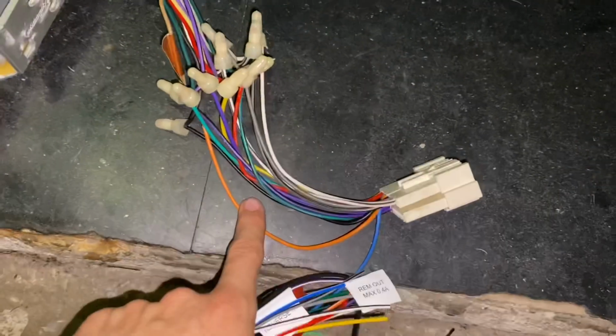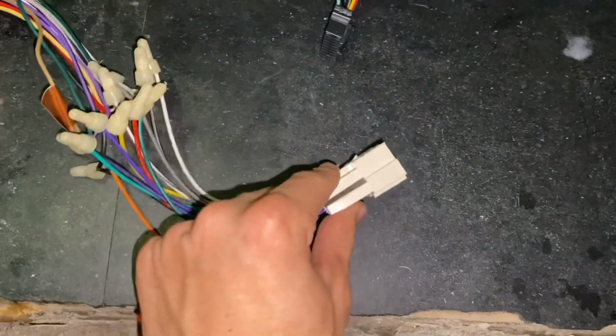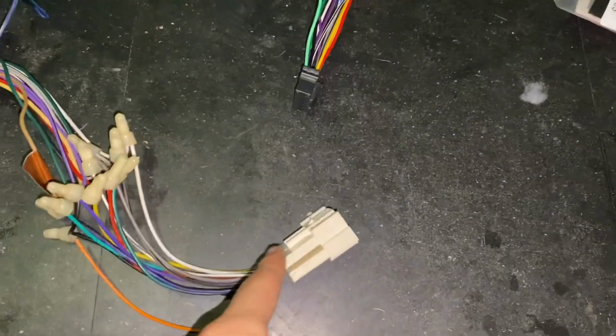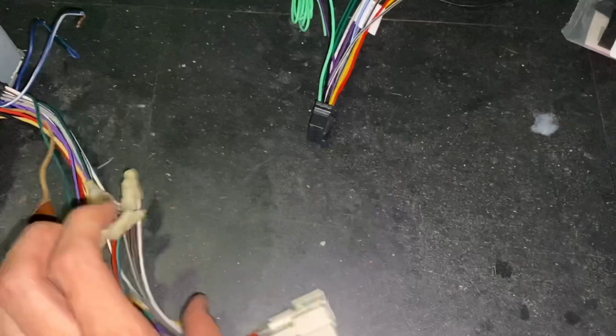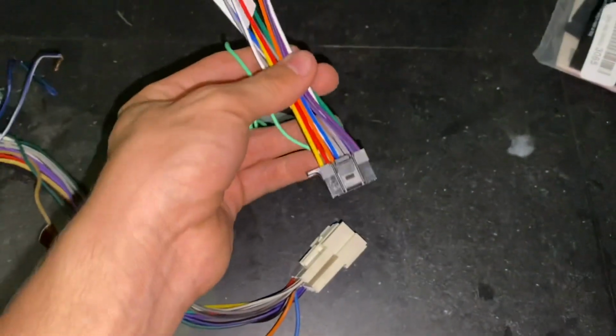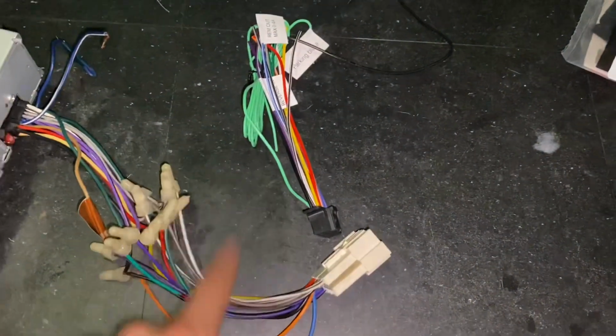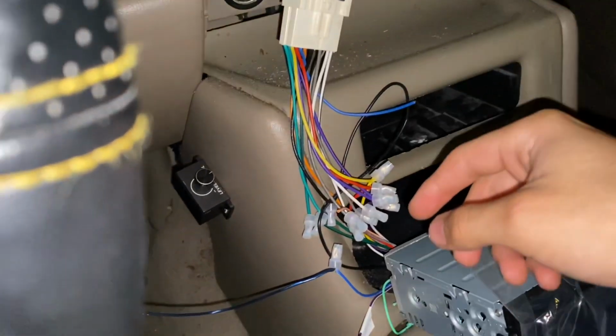But you should get an aftermarket harness, because this just plugs into the factory plug, and honestly, it's just easy work, color to color. So I've seen some people, they literally just cut up the factory plug, and it's such a big mess when this little harness is just like 10 bucks. So yeah, I'm gonna focus on connecting these two, and I'm gonna catch you guys after everything's spliced in together.